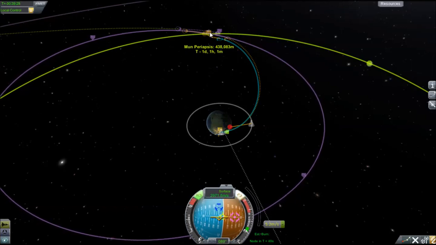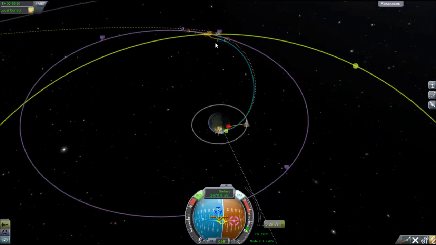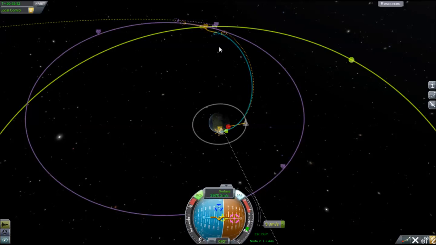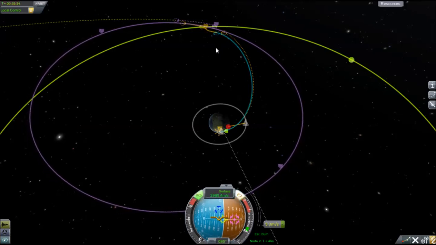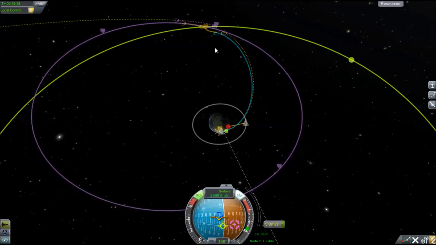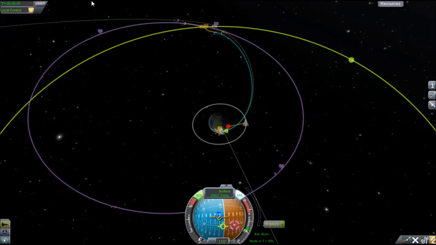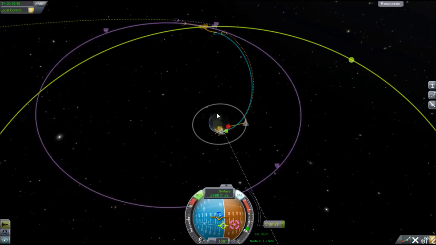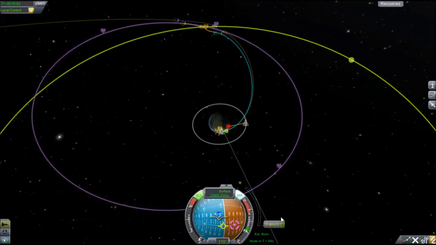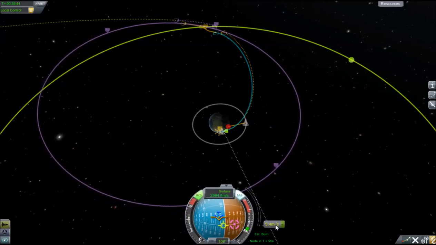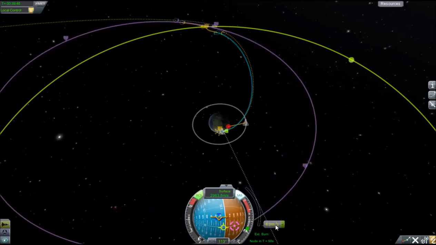Okay, so as you can see, I have slightly gone off of my target, and now I am not going in the direction I would like to, as my orbit is messed up. So I will try to get this down to 0, and maybe it will help.